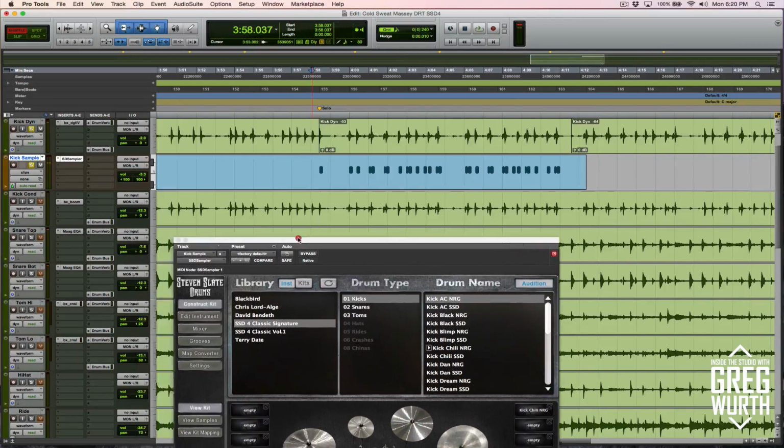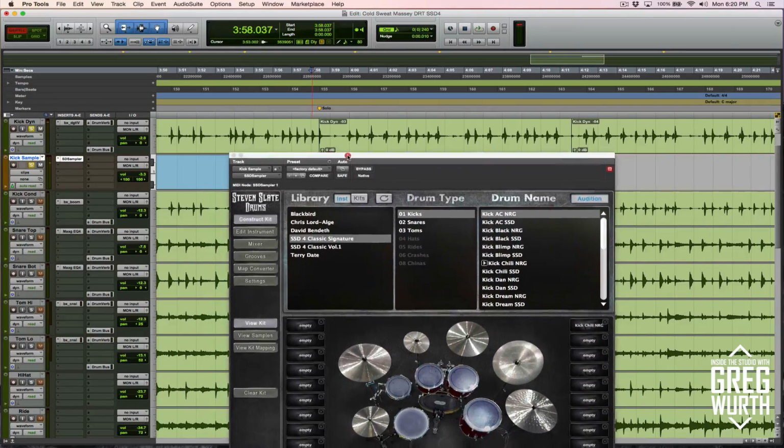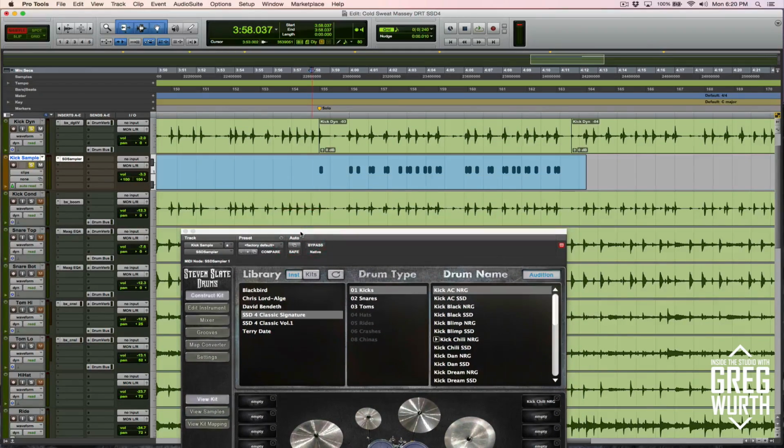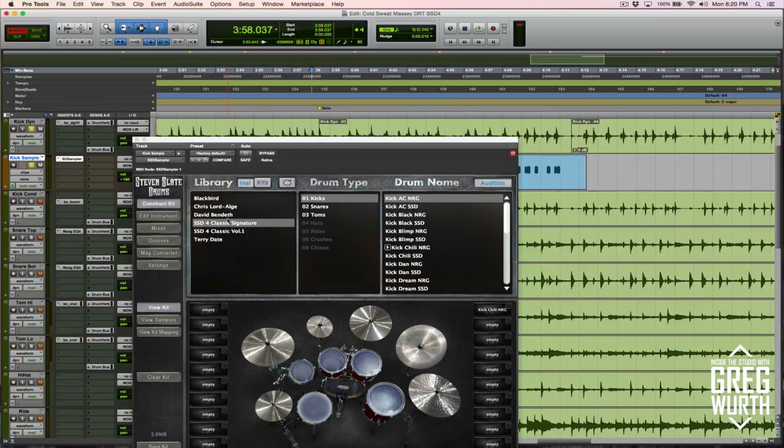So it's kind of cool. What I look for in samples is just to enhance something that's missing from the original recording. Sometimes you want to lay a sample to add a little bit of low end, or sometimes you need it to add that super top end beater sound. So, you know, it just depends on what you're looking for. And this is a good collection because they have a lot of variety of sounds here.